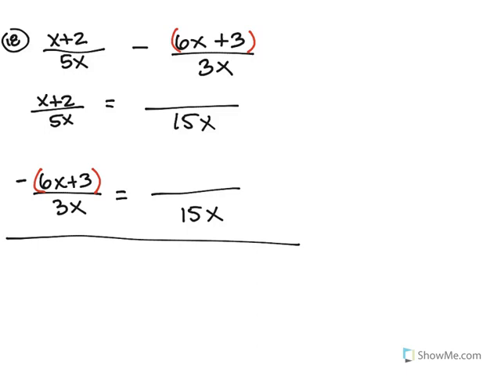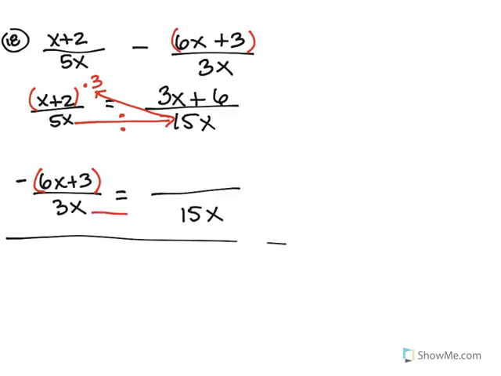Okay? So on this first fraction, 5x divides into 15x how many times? 3. Does everybody understand the x's cancel out? 1 minus 1 is 0, so you're not carrying any x. You're just going to carry 3 to the top. And again, you're going to multiply the entire top by 3, which is going to give us 3x plus 6. Very good.